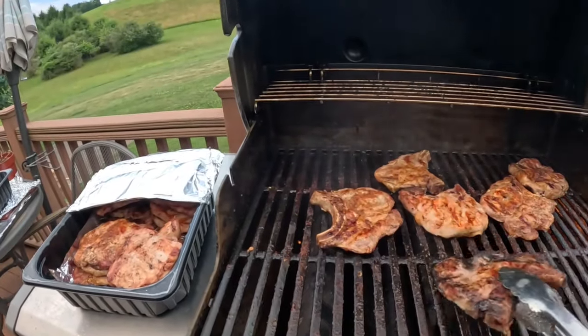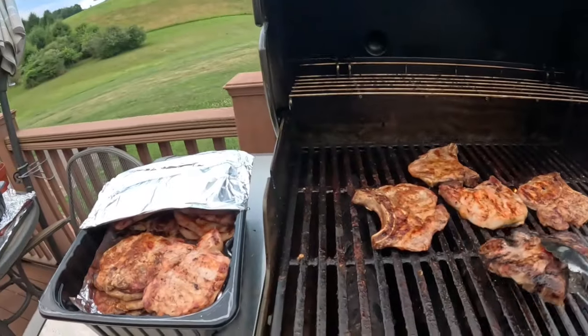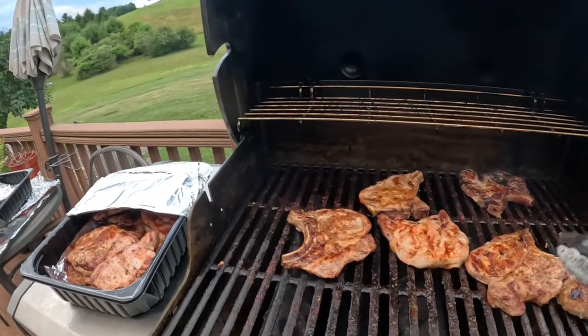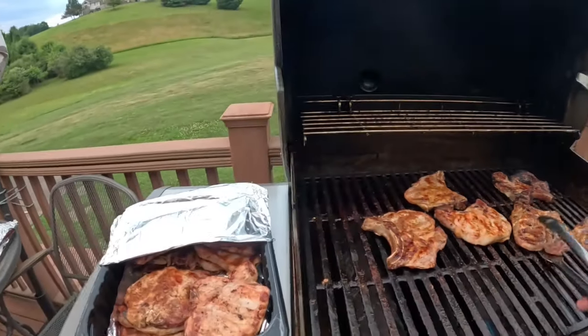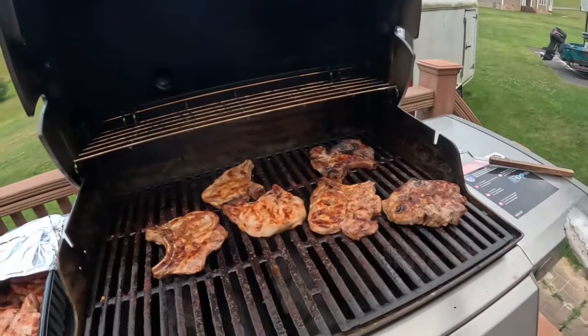I don't know if that's ready or not. I think that about got burnt up. More fat on it probably than the rest of them. But that's a little bit hot. Just a little bit and it's all coming off.